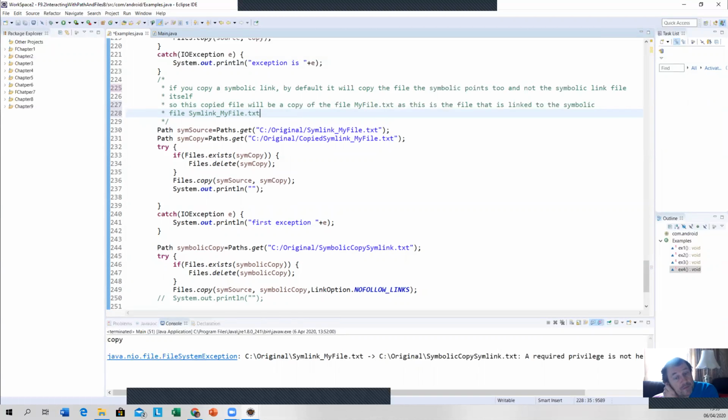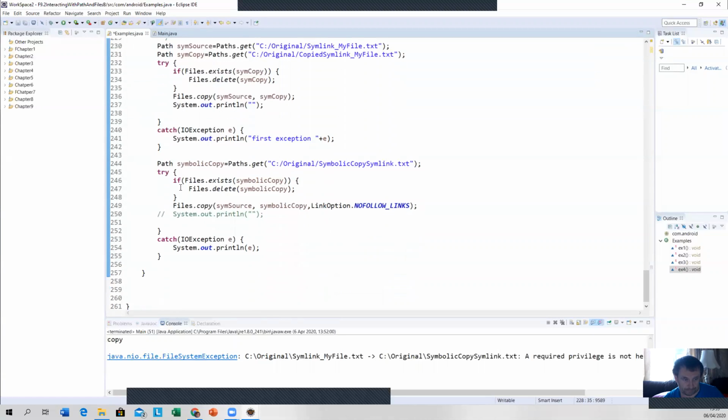Okay, so this copied file will be a copy of myfile.txt, as this is the file that's linked to the symbolic link.